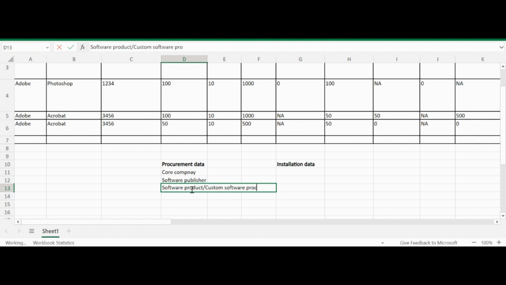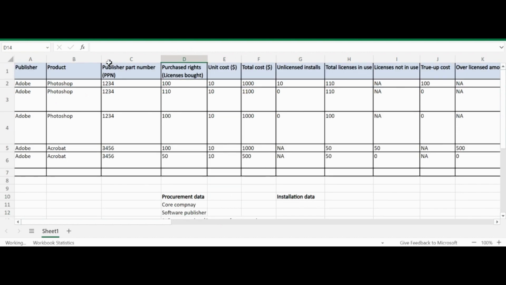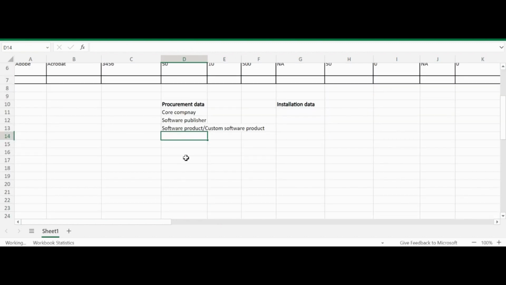The next one is this PPN, so we have here software definition, and the custom software definition table. So this is all procurement data.